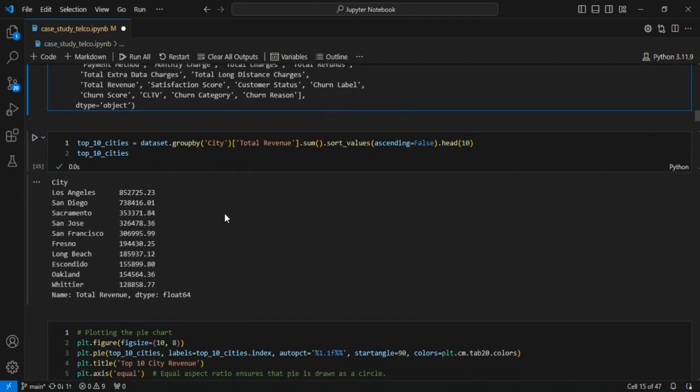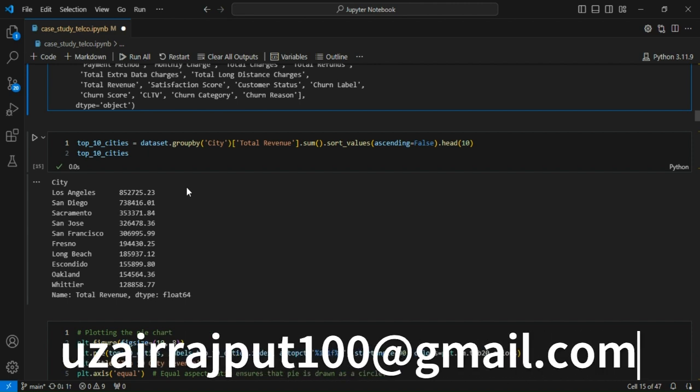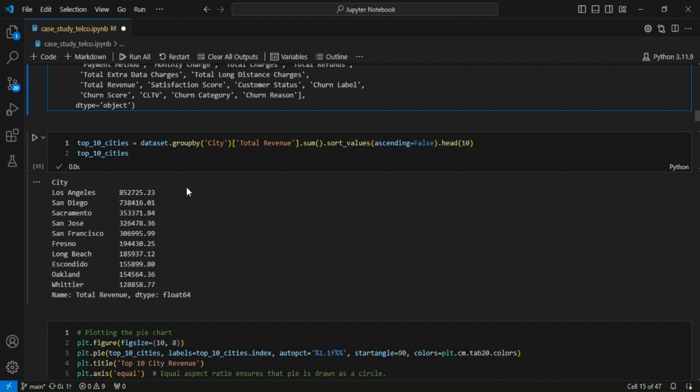Now I would like to see the top 10 cities that have generated revenue. So I'm taking the variable top underscore 10 underscore cities is equal to dataset dot group by function, because in the city I want to take the total revenue. So between the two columns we are going to work, we are taking the city and the total revenue, and from the total revenue we want the sum, then dot sort values.